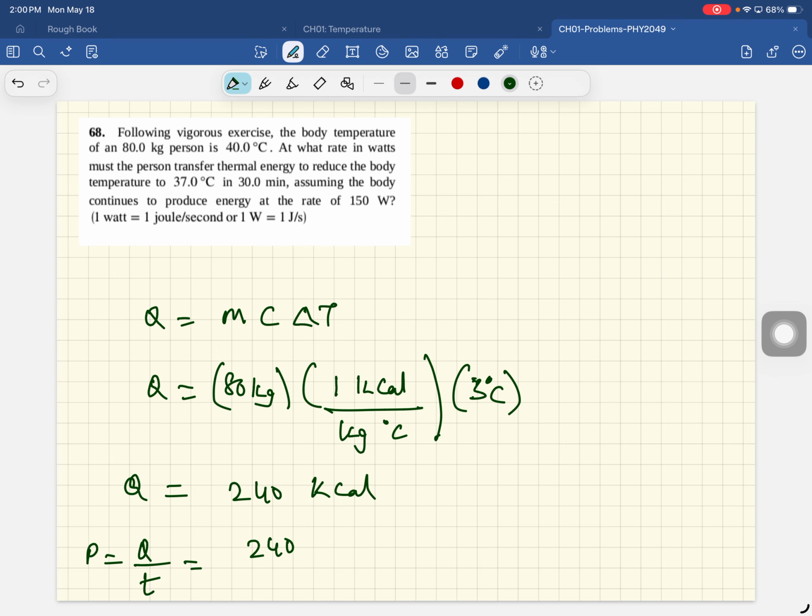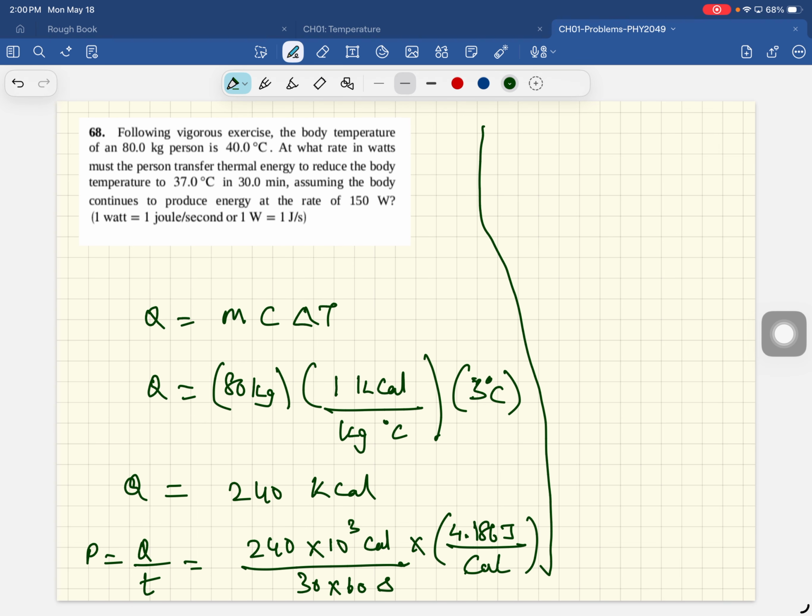So let me point something out. You drop the steel at 215 degrees Celsius into water at 10 degrees Celsius, and the final temperature is 16 degrees Celsius. See, that's the effect of the high specific heat of water. The water temperature changed only by about 6 degrees, and the temperature of the steel changed by about 200 degrees Celsius. The masses are slightly different, but still, it's the specific heat. The specific heat is about 10 times greater for water.